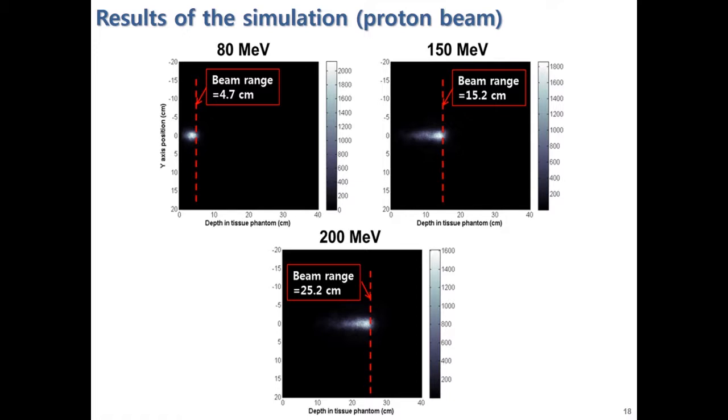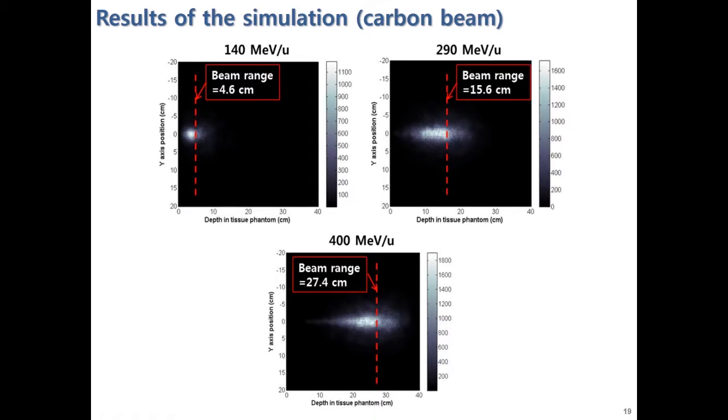To test the feasibility of the new imaging method, first we performed some Monte Carlo simulation for therapeutic proton beams, and our simulation results show that the gamma electron vertex imaging can be used to image the proton beam dose distribution or to measure the proton beam range in the patient in proton therapy. For carbon beam, either.